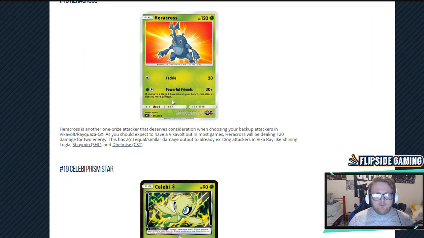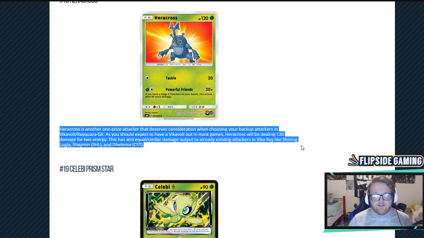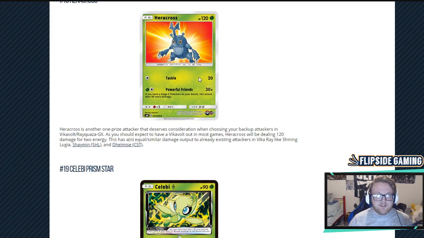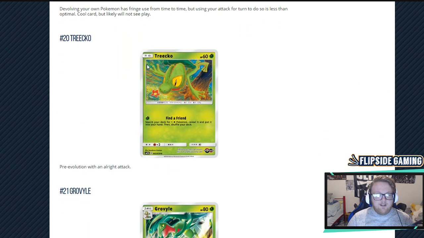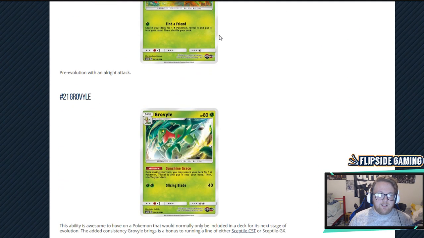Heracross, I said powerful friends could possibly be considered as a backup attacker in Rayquaza Vikaray, but Vikaray fell off a bit. It's still seeing play in standard, but I think people are sticking to the old attackers, so Heracross is a no-go. Celebi Prism Star will not see play, correct. Trico, pre-evolution with an all-right attack.